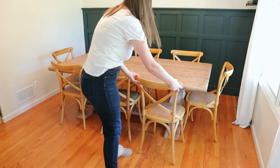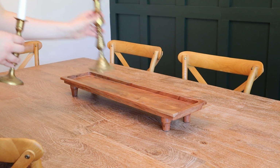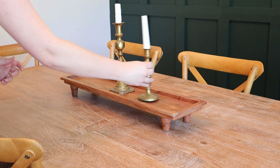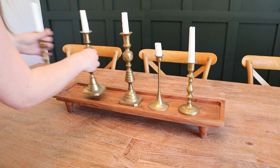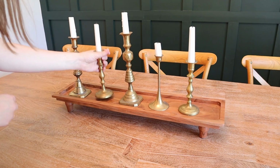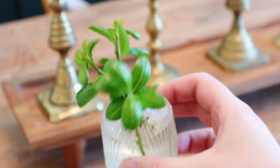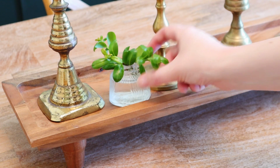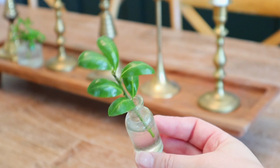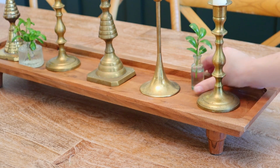Next, I worked on putting together a centerpiece. I started with this footed tray that we got at Target and then lined up some of my vintage brass candlestick holders that are all different staggering sizes to create some varying heights. It definitely needed a little bit of greenery, so I got this boxwood cutting from our garden and I stuck it in a little bud vase, which is vintage, so that just adds a lot of pretty charm to this whole scene. And I did that same thing on the other side with this little guy.